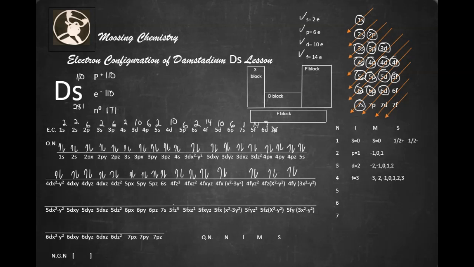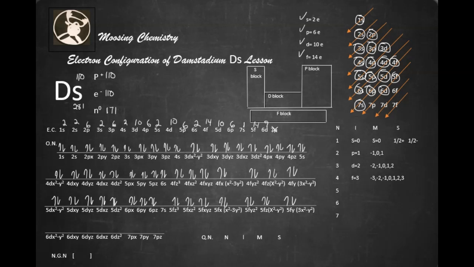Okay, now we have 5d10. And we're almost close to that exception here. All right, now we know we have 5f14, so I can go ahead and plug this in and see. And then we'll come back to that 7s. I left that 7s blank on purpose because this is supposed to be an exception, so I want to see what's going on with this.